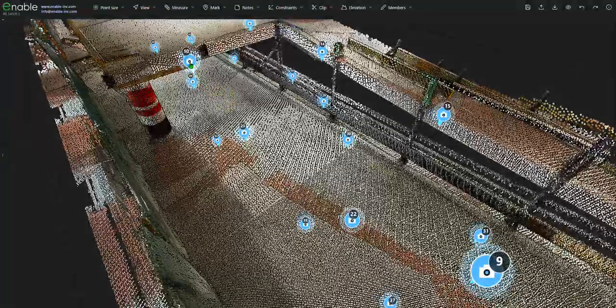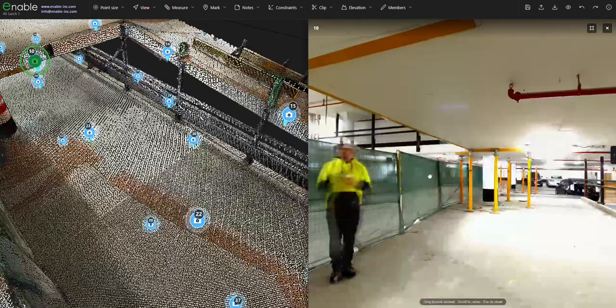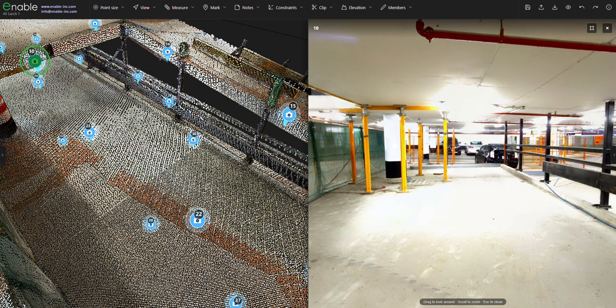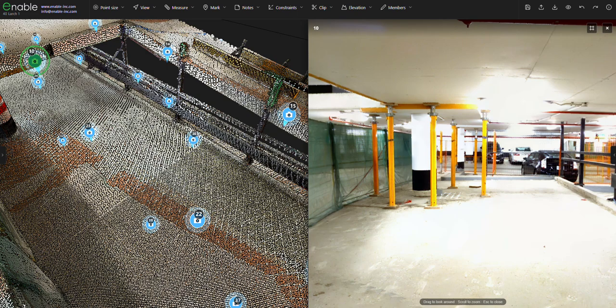Looks like we have a station 10. So what I'm going to do is left click on that. That's going to bring up a photograph that's a little bit closer to those Perry props. And so I can zoom in on those now and see that, hey, they have some 2x10 or 2x12 headers, 2x10 or 2x12 cells, and it looks like they have them located all the way around the drop panel.